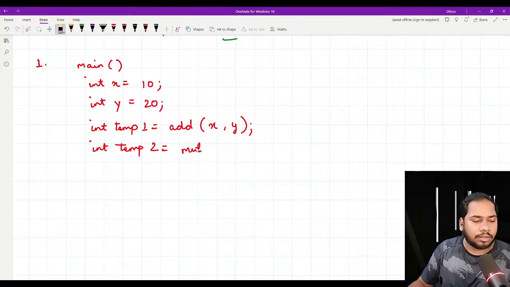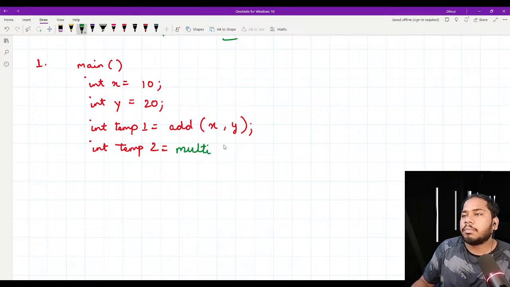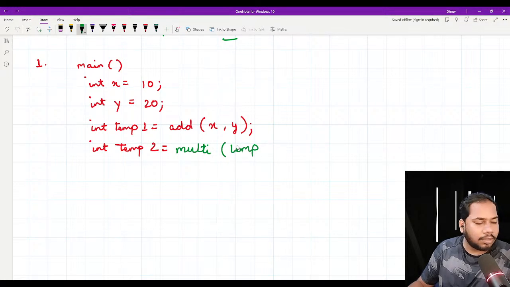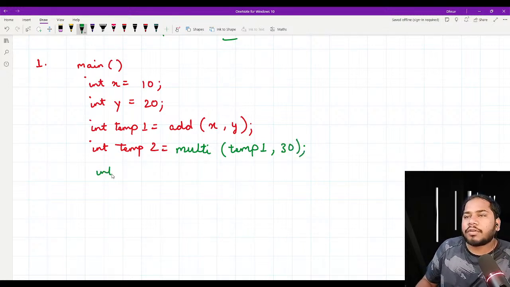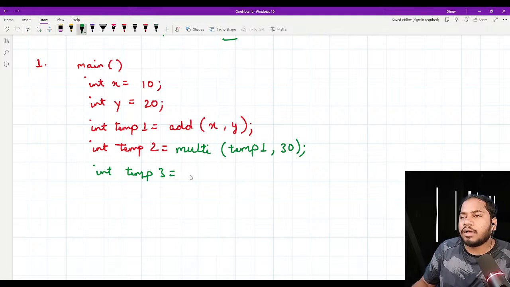We have a multiply function, and in that we are using temp1 and suppose a 30. And after that we have int temp3. So these codes we have already written. This is very simple.